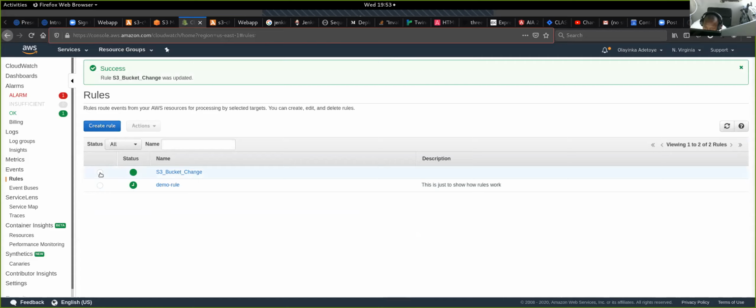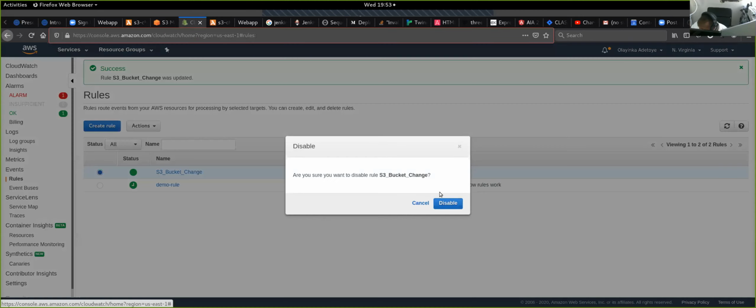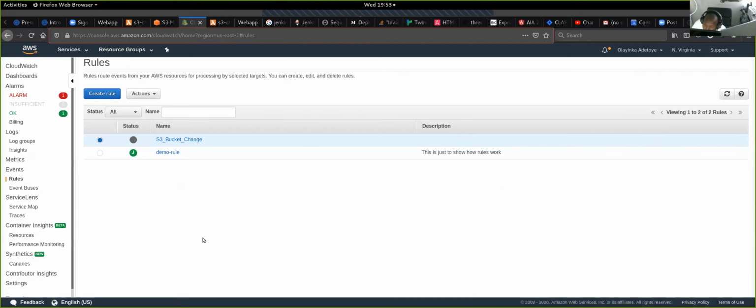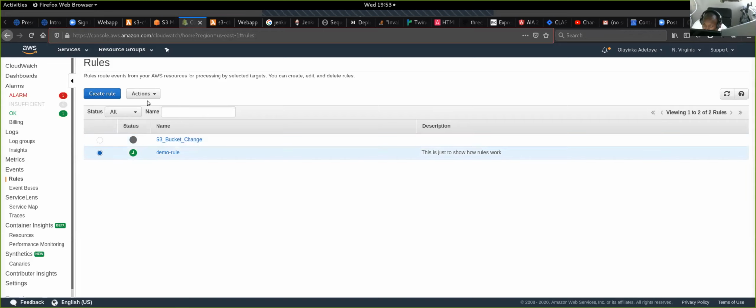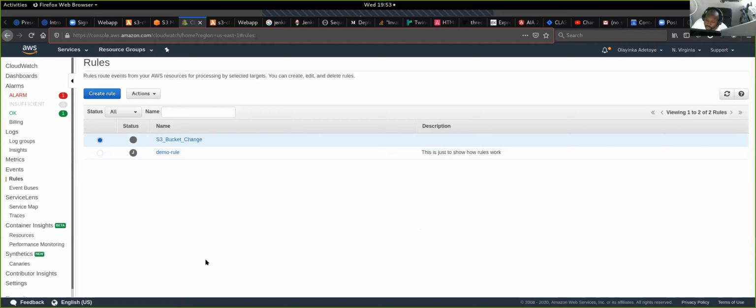If you disable it, which you can do from here, come to actions, you can disable that. It will stop working, literally. So like this one, we're not using anymore. I don't want to keep running every minute. So remember, your Lambda functions are billable every time they run. It may be a fraction of a cent, but this one I had set to run every 5 minutes, so that could add up very quickly over a day.